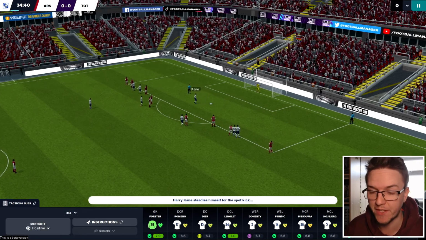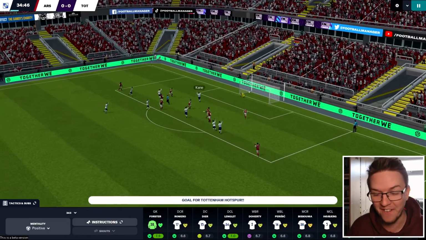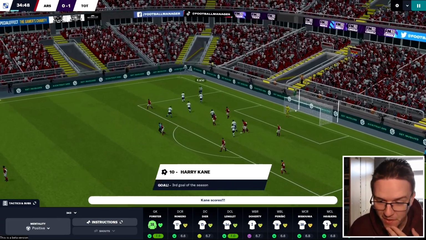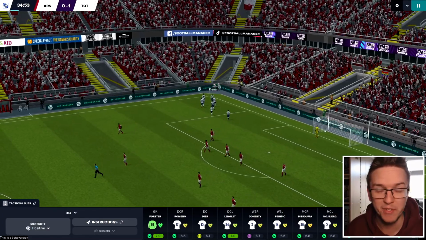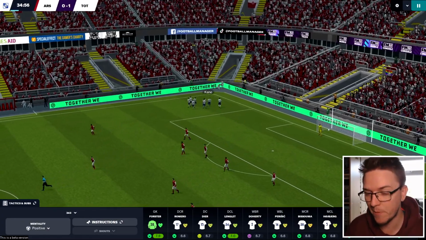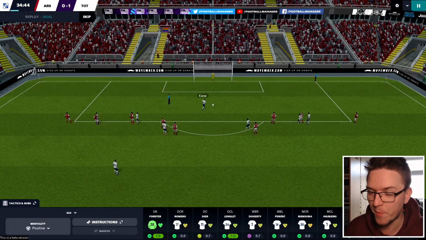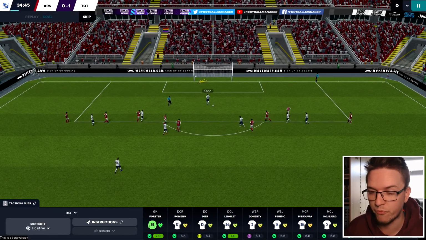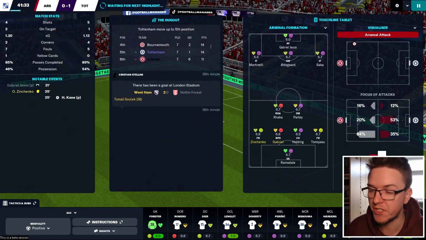Fraser Forster saved Gabriel Jesus' penalty. Can Harry Kane score? He can, but Ramsdale went the right way. That was very close to being saved as well. But it's 1-0 Spurs at the Emirates. And we've seen 2 penalty kicks. That's the first 2 we've seen so far this season. And they both come in the same game. And Ramsdale got very close to that as well. And that spot kick was our first shot on target as well.